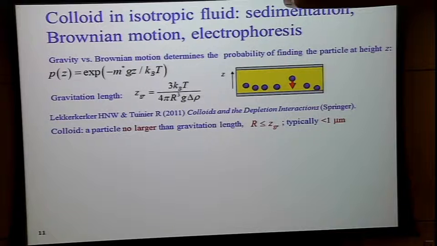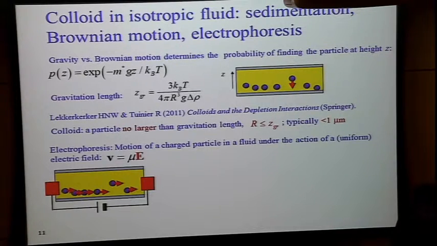But now if the particle is small, then the Brownian motion starts to enter the scene. At about 1 micrometer scale and smaller, the thermal fluctuations are strong enough to keep the particles bouncing away from the bottom. And this limiting scale, about 1 micrometer, is called the scale of colloidal science, and everything that is smaller is called a colloid. So this is one interesting thing, that colloids do not sediment that easily.